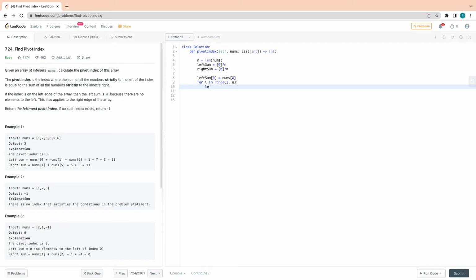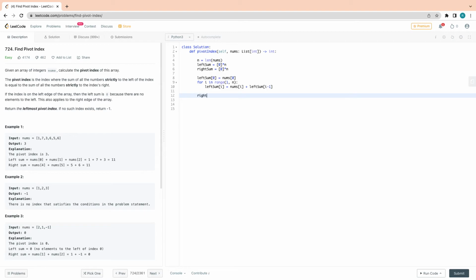To do that, I can simply iterate over the array. At the ith index, the value would be nums of i plus the previous value of the left sum. Sorry, it will not be i, it will be i minus 1, right? Because I have to get the previous value.